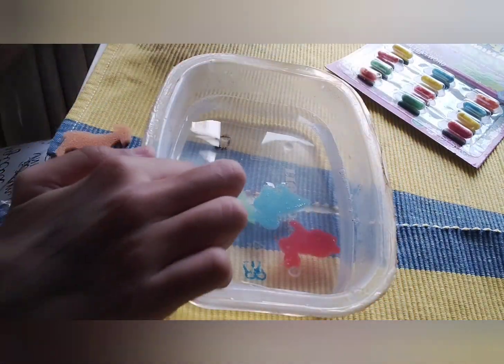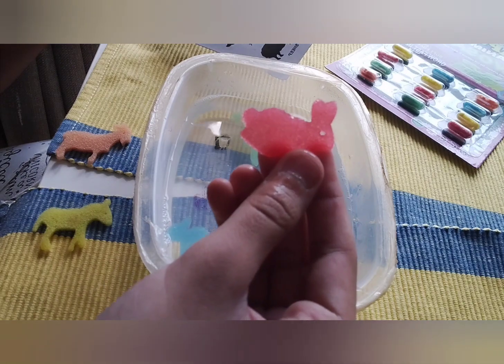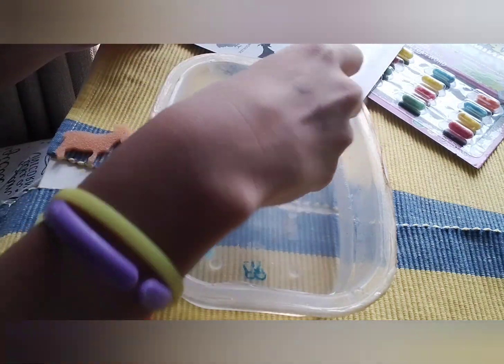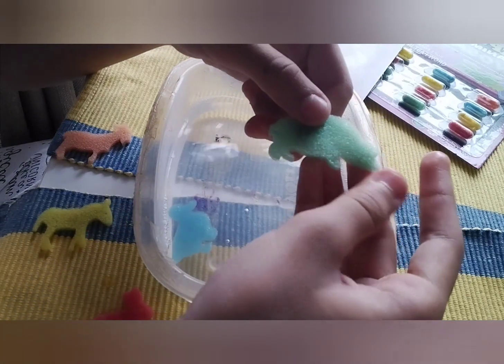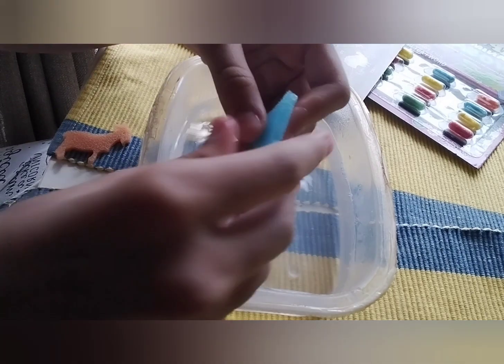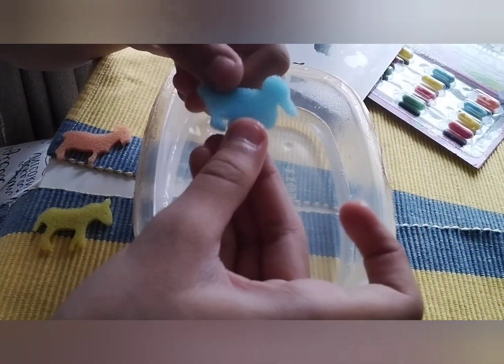We have gotten a pig, a duck, and a rabbit. A red rabbit, a green pig, and a blue duck.